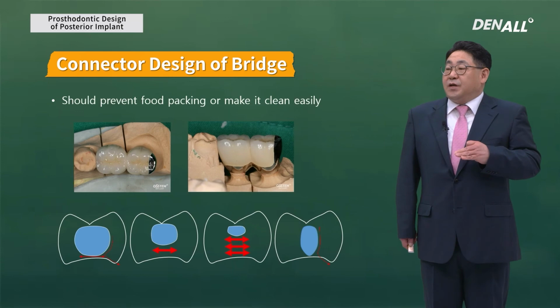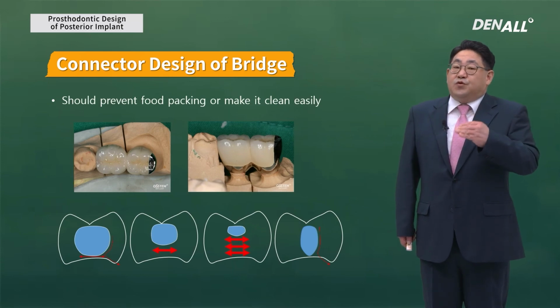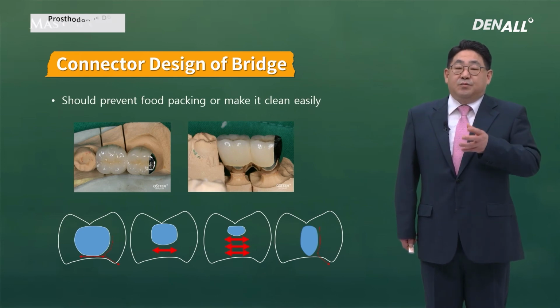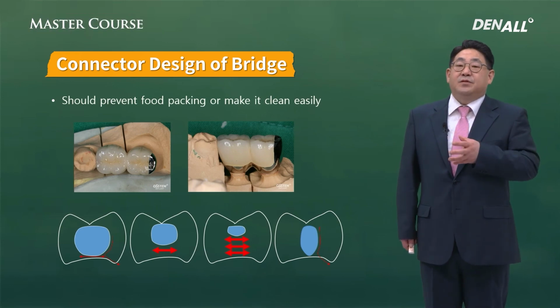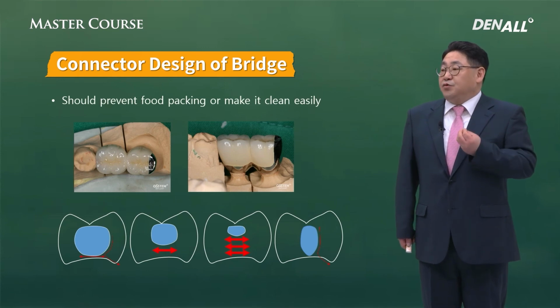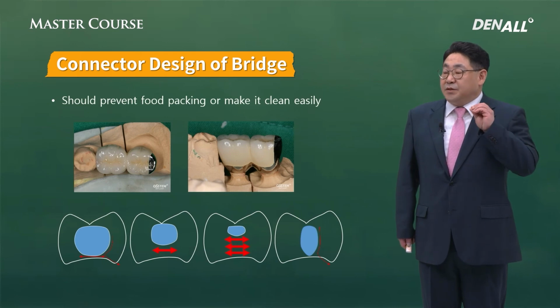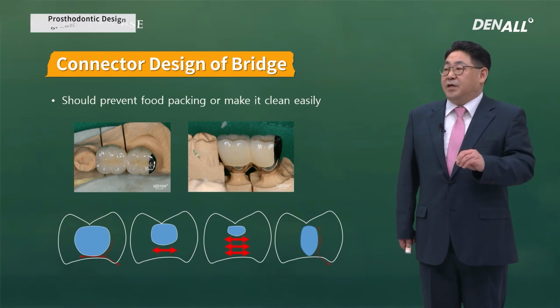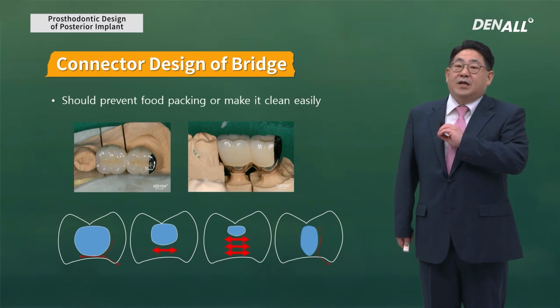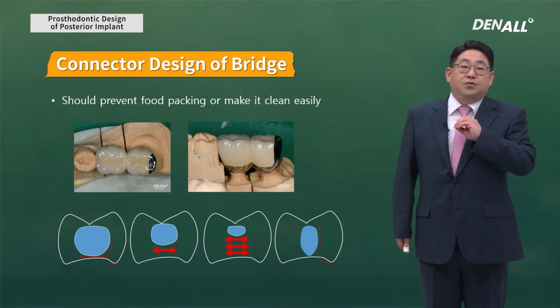In terms of design, preventing food impaction is very important, but also we need to make self-cleansing possible and you need to make the food escape easily. Such design needs to be applied in the connector area as well. What is on the left, unless the patient uses interdental brush, it is a kind of design where the food cannot escape easily. The design on the right, if maintenance is done well with just a toothbrush, food impaction will be controlled.